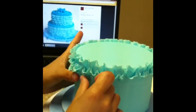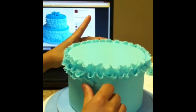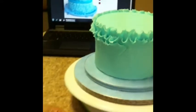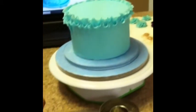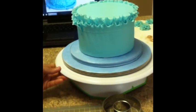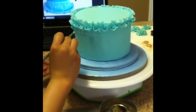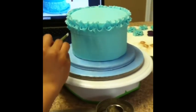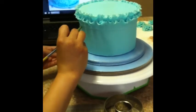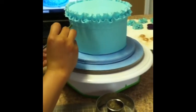It took me 2 hours to cover an 8 by 4 inch and 6 by 4 inch round cakes with frills. So I know most of you guys can work faster than me, so this is not really a very hard technique. Okay, so I'm gonna keep working on this cake. I'm gonna cover the entire cake with frills, and when I come back, I'll show you guys the finished product. See you shortly.